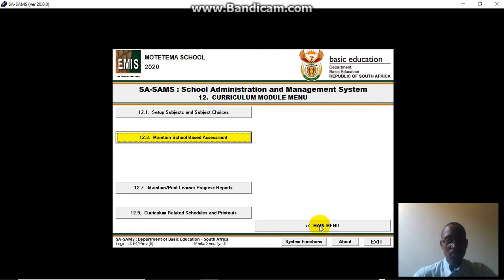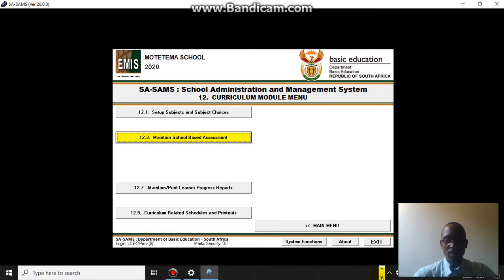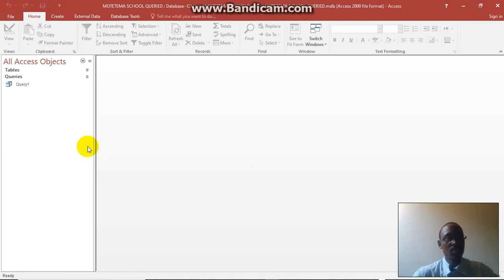Just in case we run out of minutes, I'm going to quickly show you how to now place the query where you want it to be and how it's going to be sent to you. It's sent to you in a SQL format. So what you basically do is you get to your database. You don't have to display any table. So when you're in here, you simply open up your database. It would be like this.